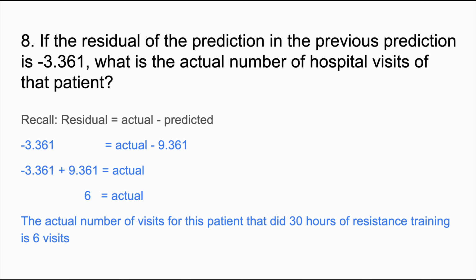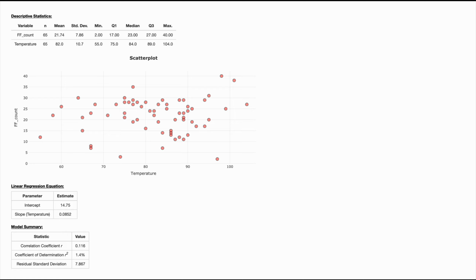If the residual was positive, I could just add that to my predicted amount. If it's negative, I could subtract it from the predicted amount. That's one way to think of it, but I set up an algebra equation too. You don't need algebra to do this, but that's just how I like to set it up. Okay, and so that's an example of going through everything that we can do with the output of a linear regression test for this skill.